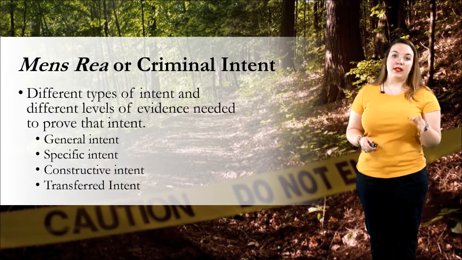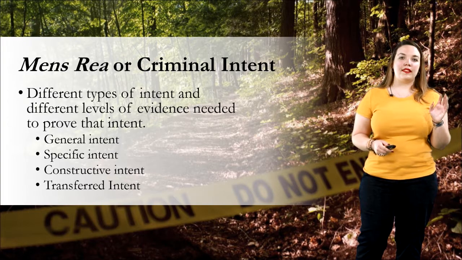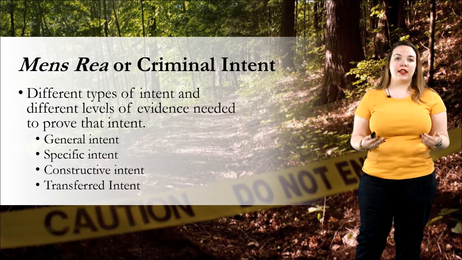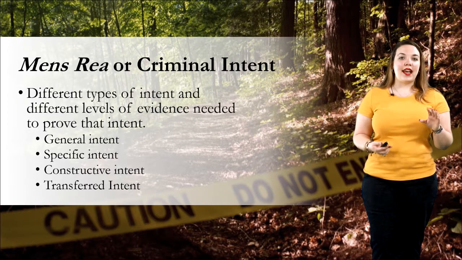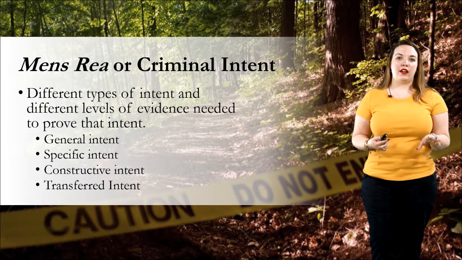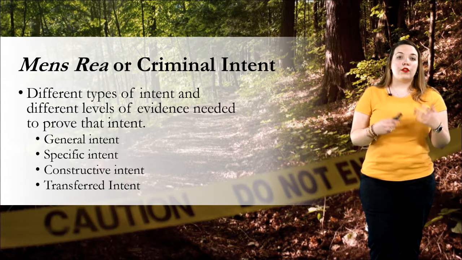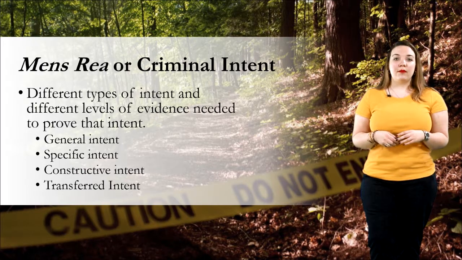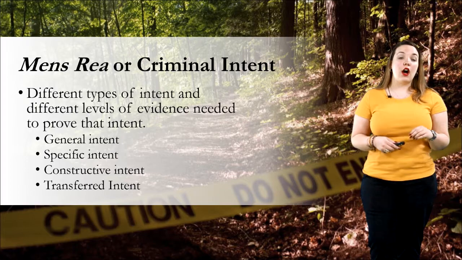Specific intent is a little different. Here the prosecutor must demonstrate that the offender possessed the intent to commit the crime and that there was specific intent for a particular desired result. In this example, you might have a very specific diner in mind that you want to rob because they always have a lot of business, or you know they just received a payroll delivery. There is something about that one individual diner that causes you to choose it. These are typically known as crimes of cause and result.